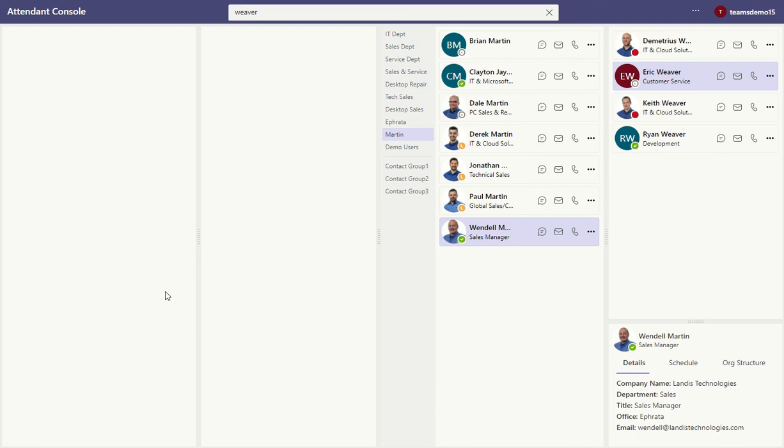All right, I'd like to demonstrate the Landis Attendant Console for Microsoft Teams call pop functionality. To just orient ourselves a little bit, the Attendant Console is running here, and we have a couple panels configured, and these can be configured, sized, moved, but currently we have the call pop panel in the first panel on the left. The next one is our call control or our active calls. Then we have our groups and our search results.